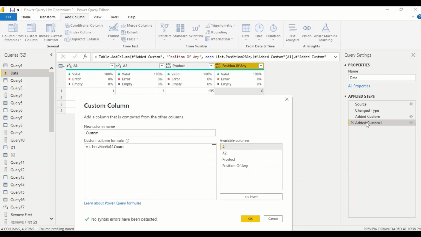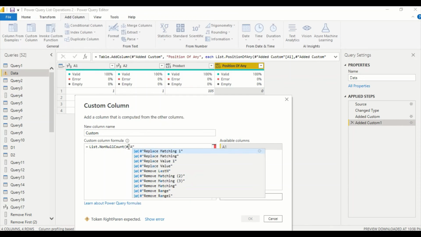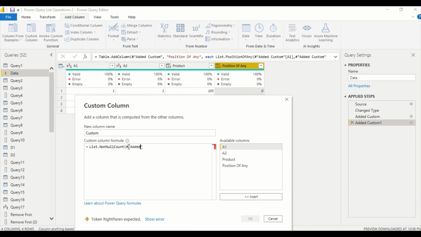What is the table name? The table name is this, Added Custom1. So I need to give that name. I need to write down hash, then Added Custom1, because I need a table name, remember. And then I need to write hash A1.